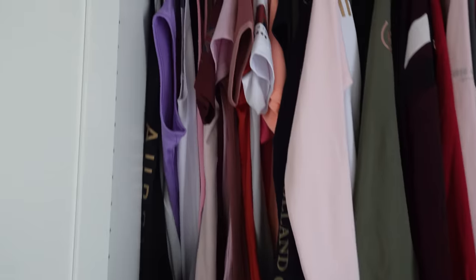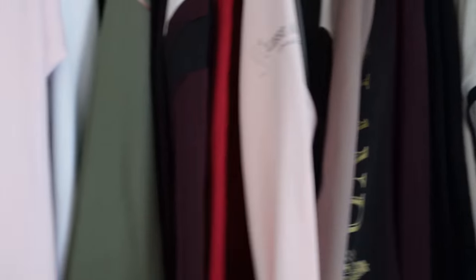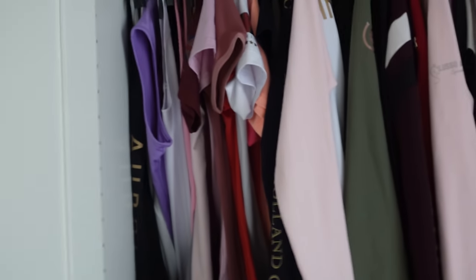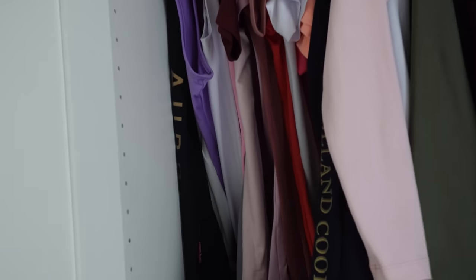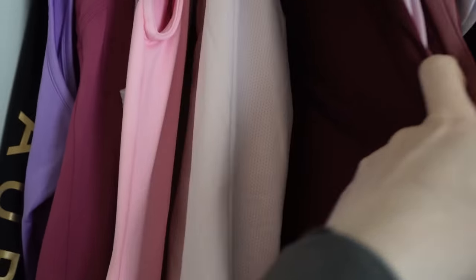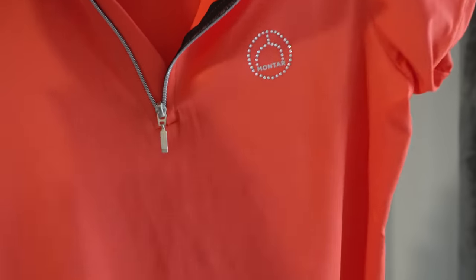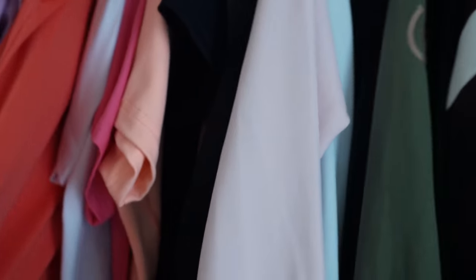Now we have base layers and tops - organised from sleeveless, to short sleeve, to long sleeve, to polos. I do actually wear all of them on multiple occasions. Sleeveless: Shires Team Aubryon, Blackheart, Makara, Equal, and a Holland Cooper - really beautiful. Short sleeve: Team Aubryon, Blackheart, Shires, and this beautiful bright coral Montar with the diamanté logo - a stunning colour for summer, and I've also got it in navy. In long sleeve, there's a lot of Holland Cooper, Lysso Apparel, Equal, Equestrian Stockholm, Maximilian, Horse Gloss, Blackheart, Bullet Equestrian, Shires with Cura and Equestrian. At the back, a mixture of long and short sleeve polo shirts from Holland Cooper.